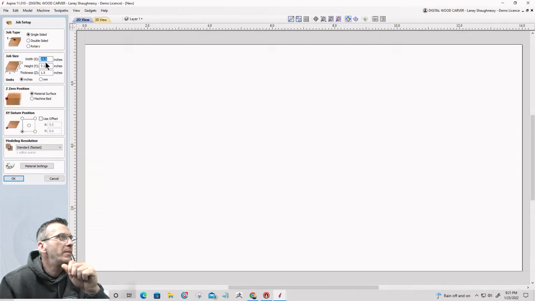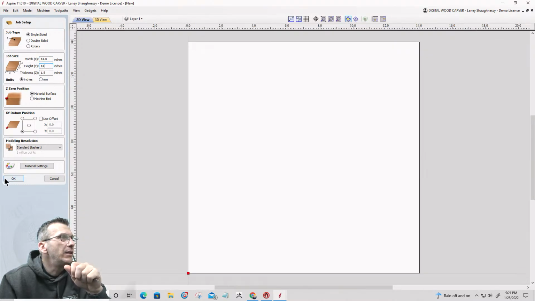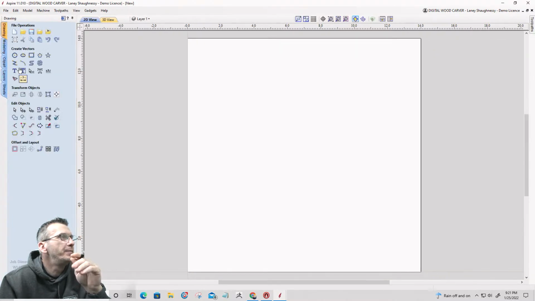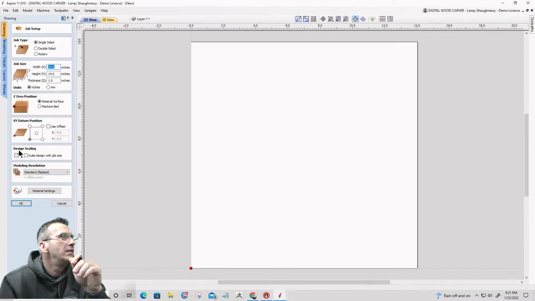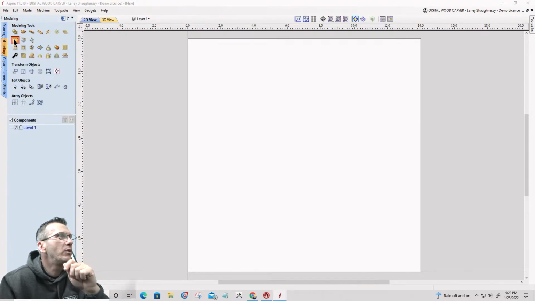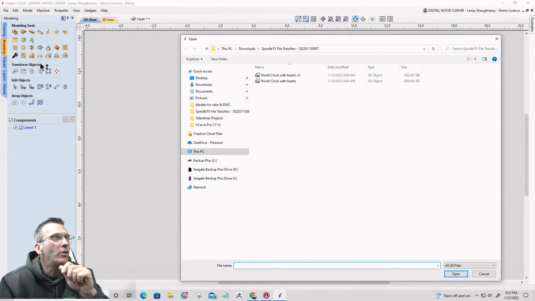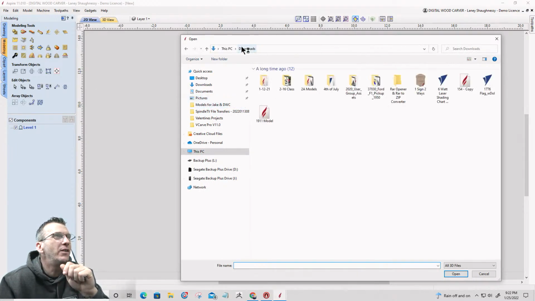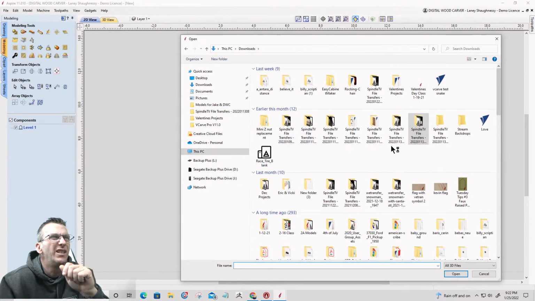So let me create a different file. And let me go back. Use this 7 times slower, the very high resolution. In our modeling, we're going to import a model. I'm not going to import the world clock this time. That one's going to take forever, so I'll come back and find another one.